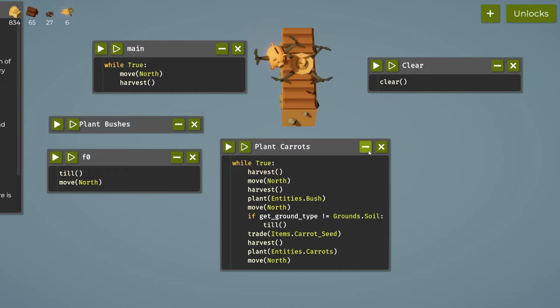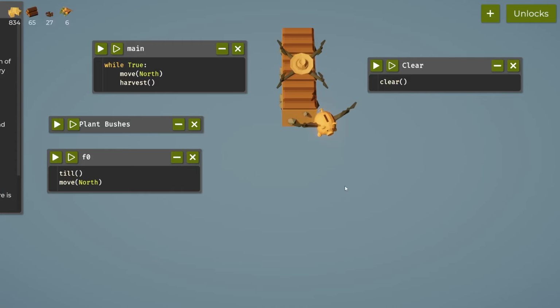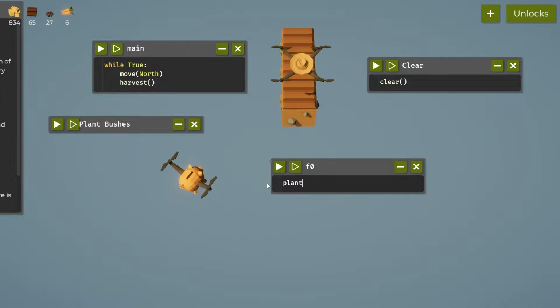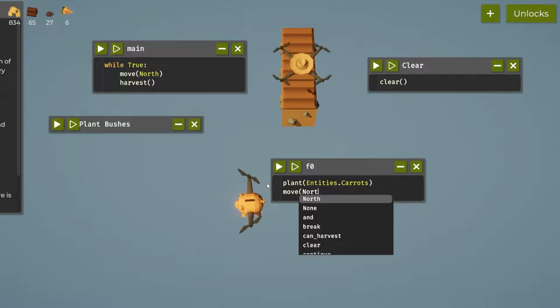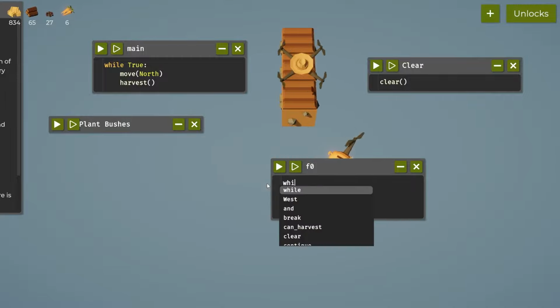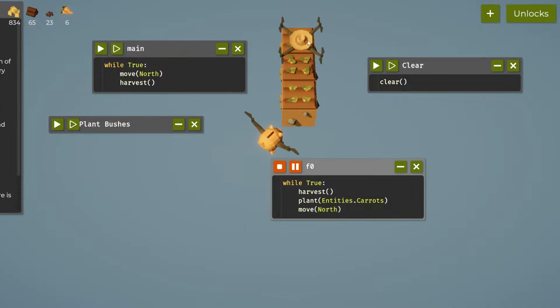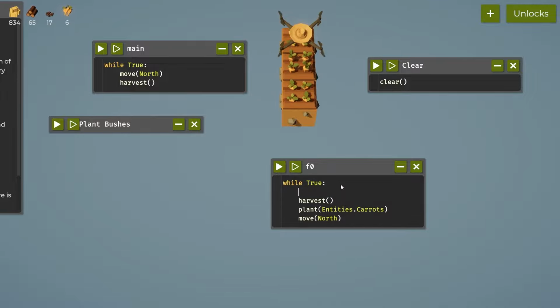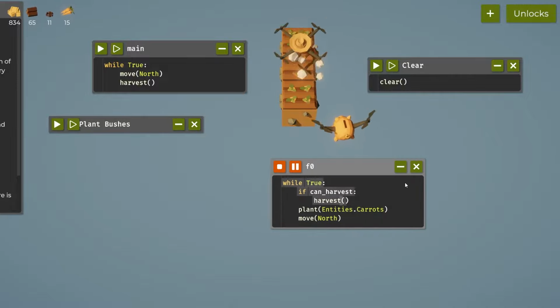And now we're just going to plant carrots. So just do trade for carrot seeds. We've got way too many. So plant carrots, move north, harvest, and do all of this forever. There. So planting the carrots, harvesting the carrots. Oh, hang on. Only harvest if actually able to. If can harvest, then you harvest. Let's try again. It doesn't work!